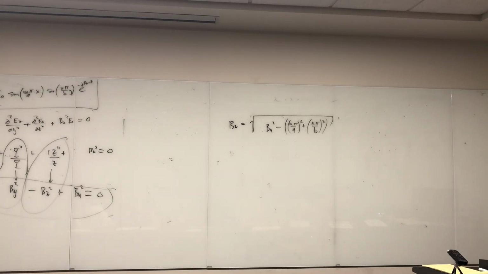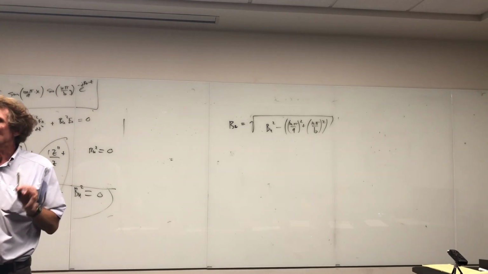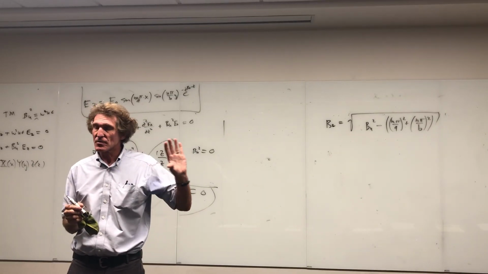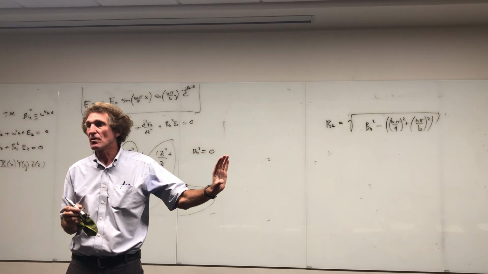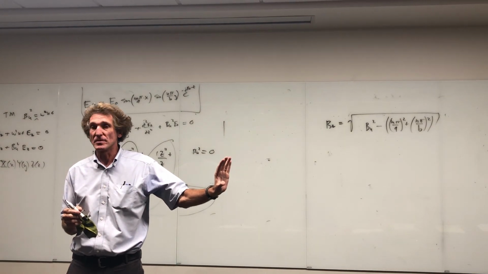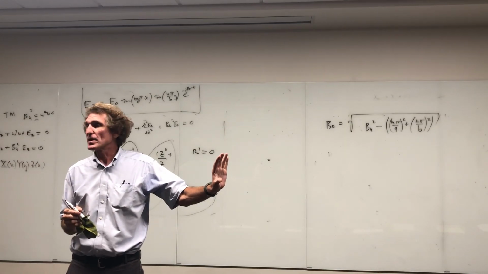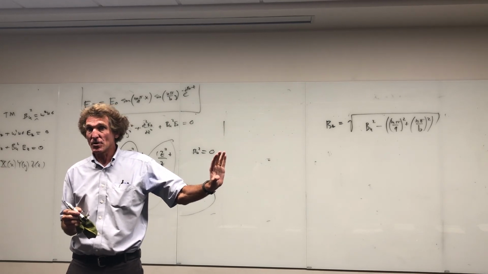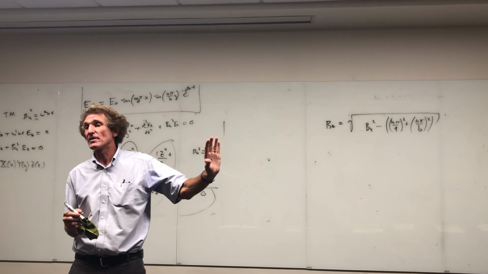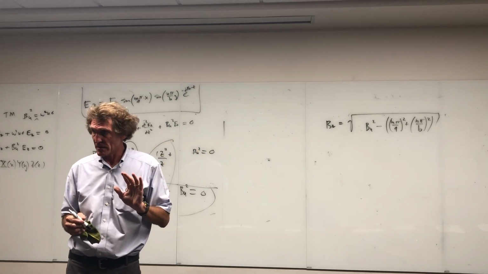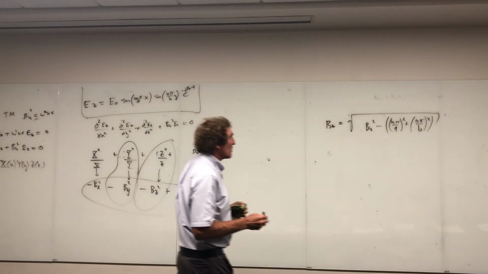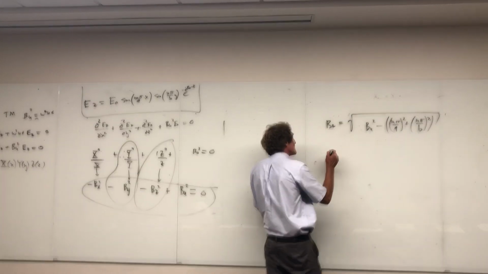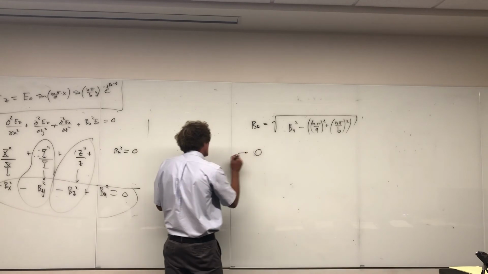Still not done. This is important. With waveguides, nothing propagates in the direction of the waveguide until you go above what's called the cutoff frequency. Are you with me? It will kill everything. It's unlike a transmission line in that respect. But then when you go above the cutoff frequency, everything will propagate. So what we have to do is figure out where that cutoff frequency is. And the cutoff frequency is when beta z equals 0. This is called cutoff.